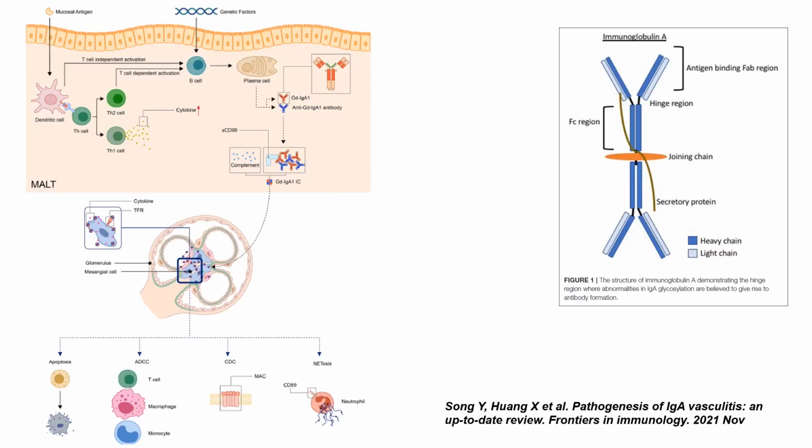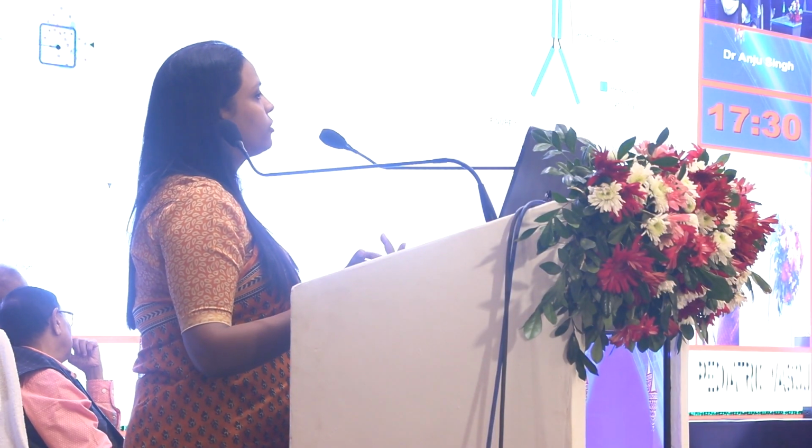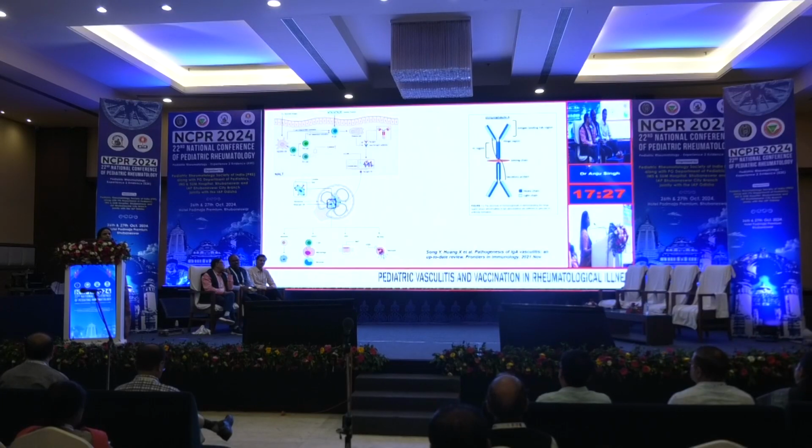If we talk about the pathogenesis, we all know that there is a four-hit hypothesis behind the pathogenesis of this disease. What is the first hit? The first is the presence of a defective IgA molecule in the body in the children who are likely to develop HSP, and the formation of an autoantibody, an IgG molecule, against this defective IgA antibody. And when will it happen? It will happen when there is a trigger factor in the form of any viral infection, respiratory tract infection, or the most common bacterial infection seen in the pathogenesis, the preceding streptococcus sore throat infection. Sometimes it can be following drug exposure or insect bite also.